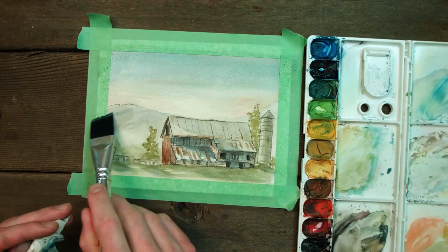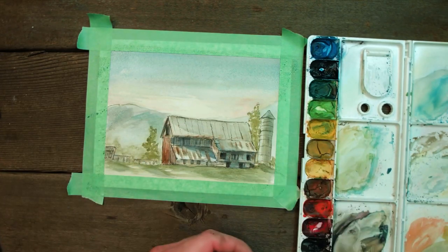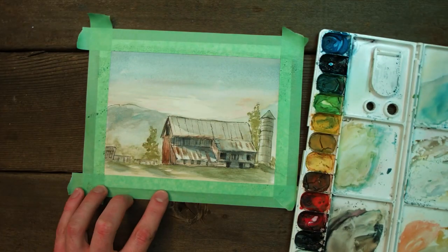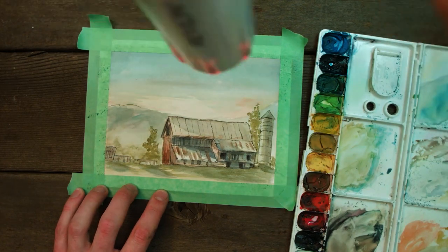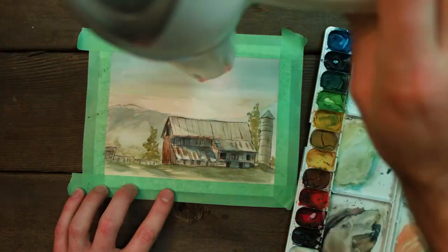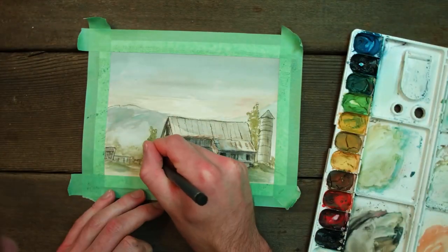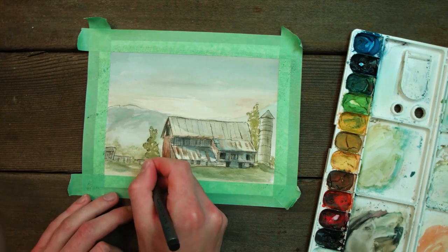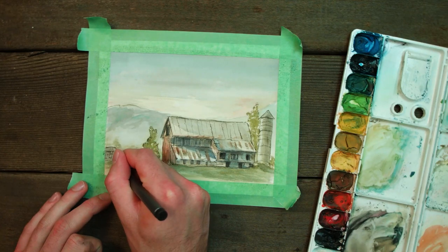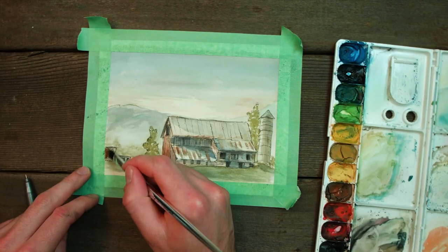And we're just working on building up tones for the rest of the piece, adding in some differing details in the mountains in the background, and then coming through and drying my layer, finishing up any final touches, trying to darken some colors that I thought needed to be more dark, adding more contrast in, stuff like that. This last part of the piece, I always say, could be the best or the worst. So make sure you're not overdoing it and you're not underdoing it with your details. It's a fine line to walk. Just listen to your heart and it will work out.